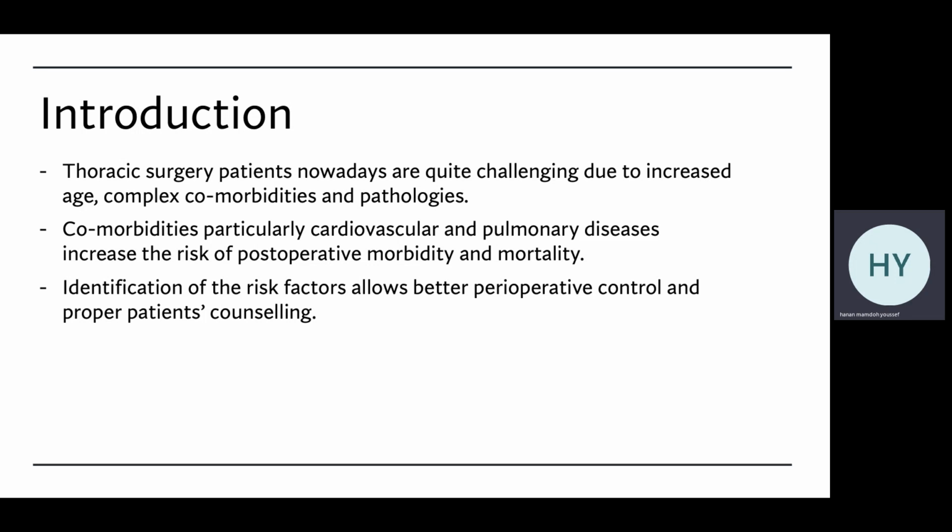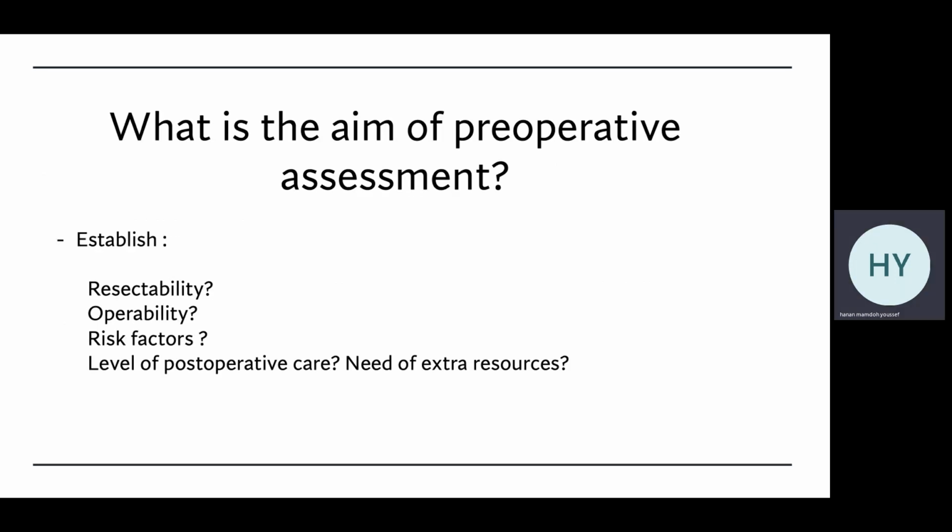We will need to identify the risk factors beforehand, to see if the patient is, first of all, amenable for resection and surgery, or if he or she has risk factors that can be optimized before the procedure to allow for better recovery. So during the preoperative assessment in the clinic, we need to establish whether the tumors are resectable in the first place, whether the patient is fit to go for operation, what the risk factors are, and whether they are modifiable.